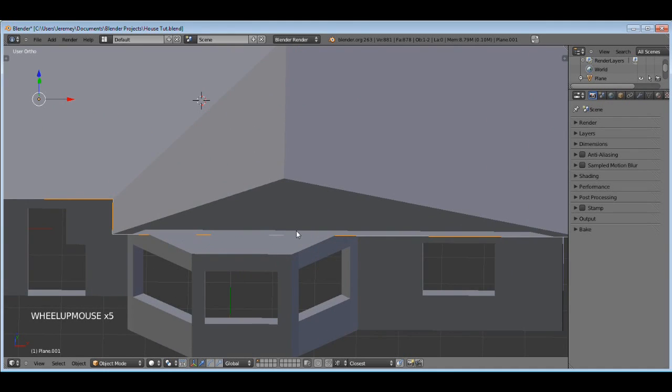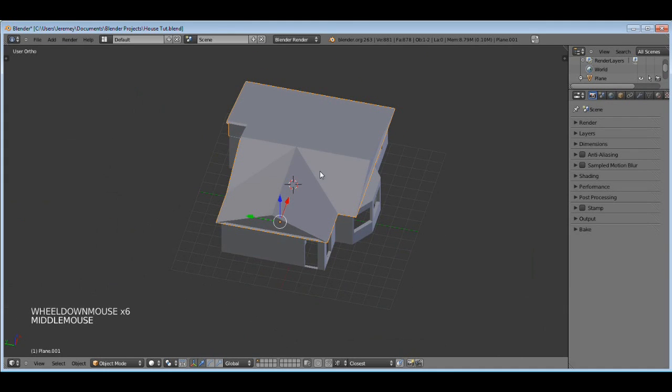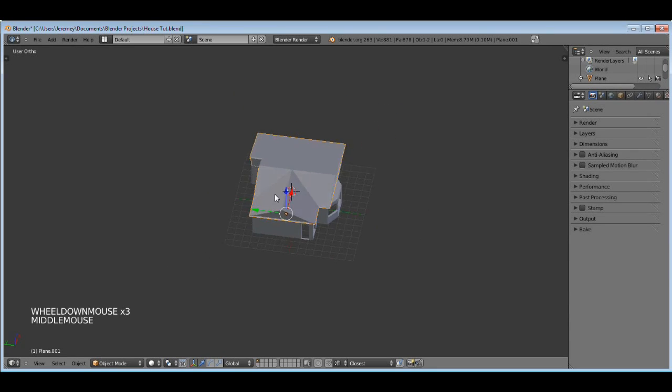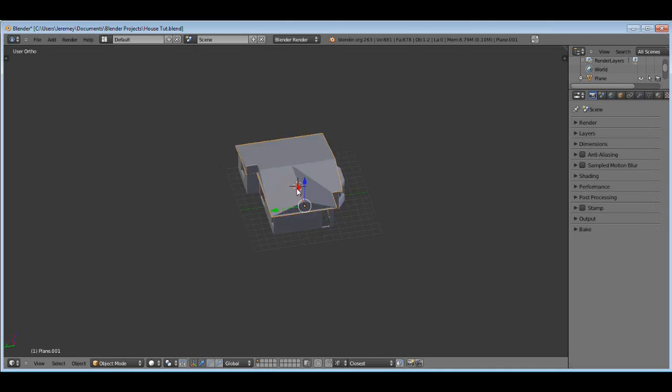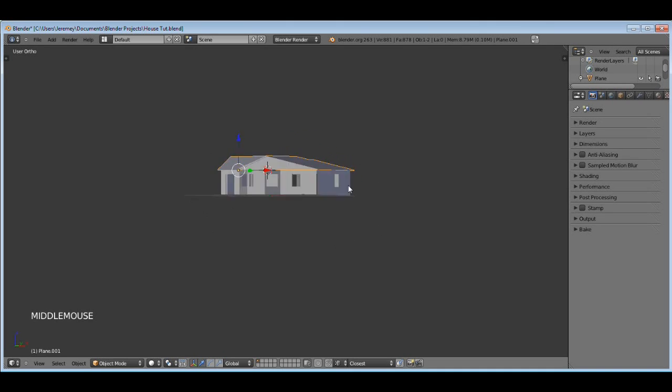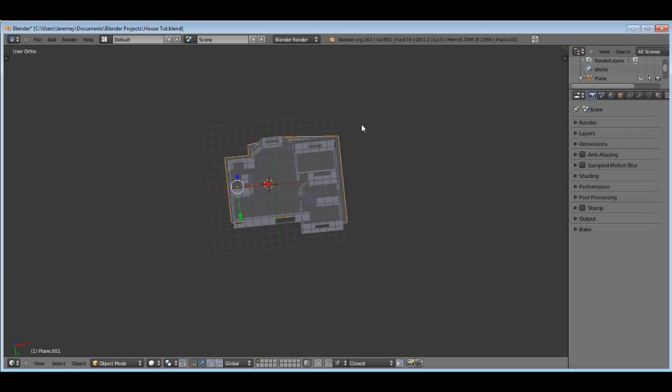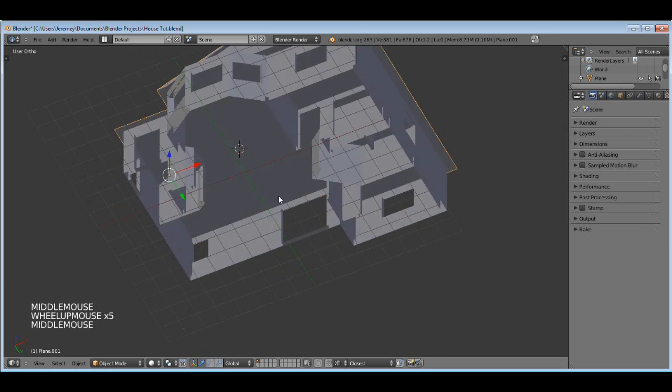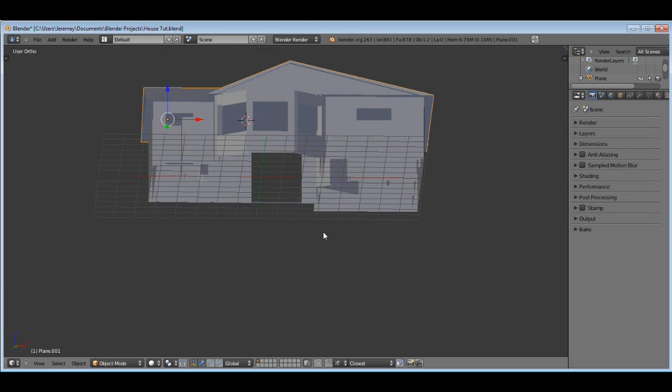And that's pretty much it for this tutorial. Over the next week or so, I'm going to be releasing all of the rest of the tutorials to complete this house series. I thank you guys for being patient with me and waiting, and hopefully over the next week or two we can get this house finished up and then move on to the game engine tutorial that I have planned for us next.